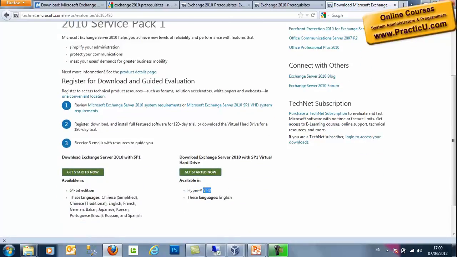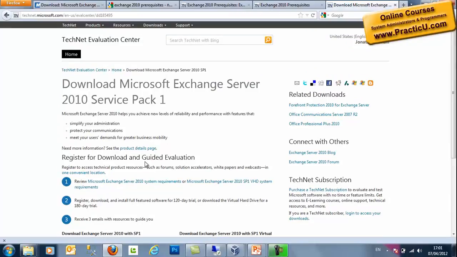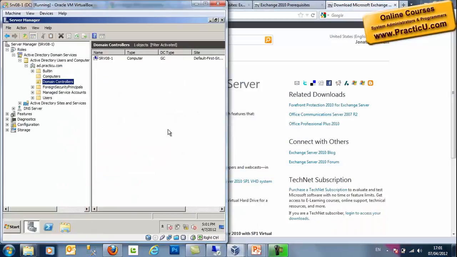Here you can also see a link to download virtual hard drive, VHD. VHD is a pre-configured version of program and is good only to try out the Exchange Server. In any real-life situation, you will use ISO because you cannot use pre-configured version. Indeed, Active Directory settings will be different for each company. So this is the place to get your installation DVD. In our video, we will install Exchange Server without service pack from installation disk created from ISO image file.